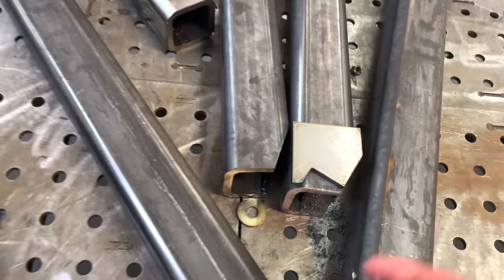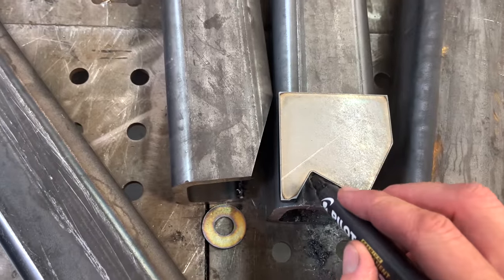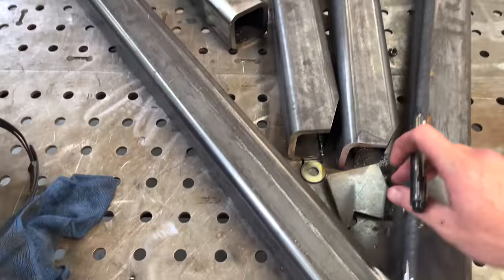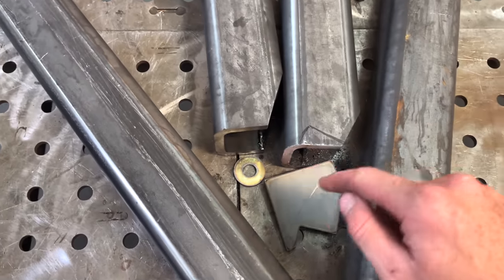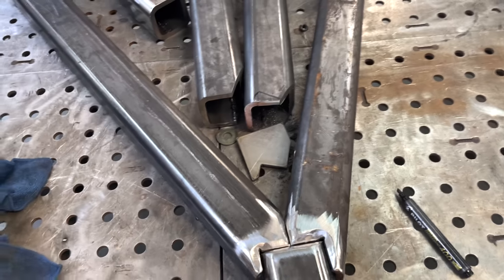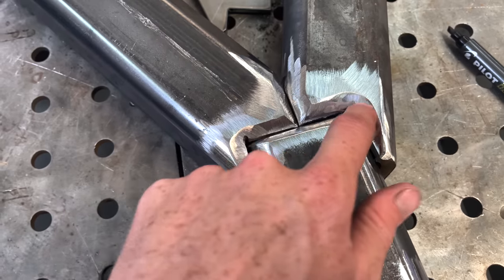So I put that like that, trace my little line. And then I take this to the plasma table and I manually just run the laser through that pattern and I get the notches that I need.